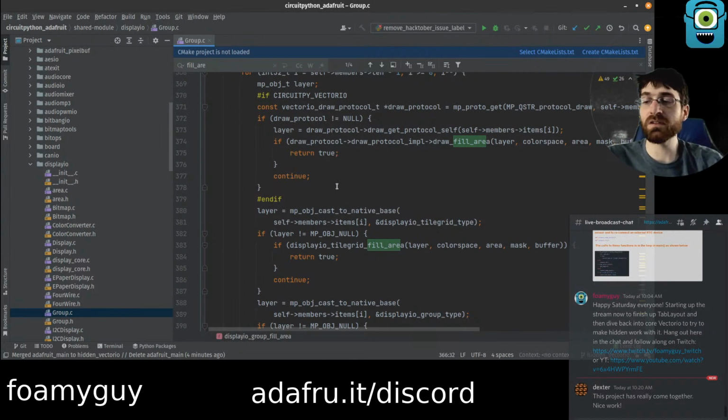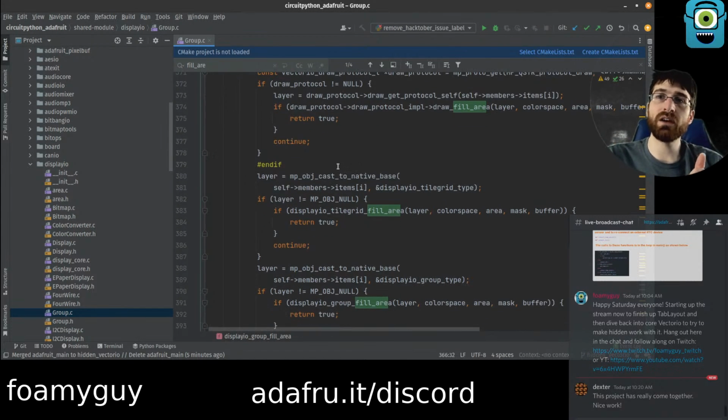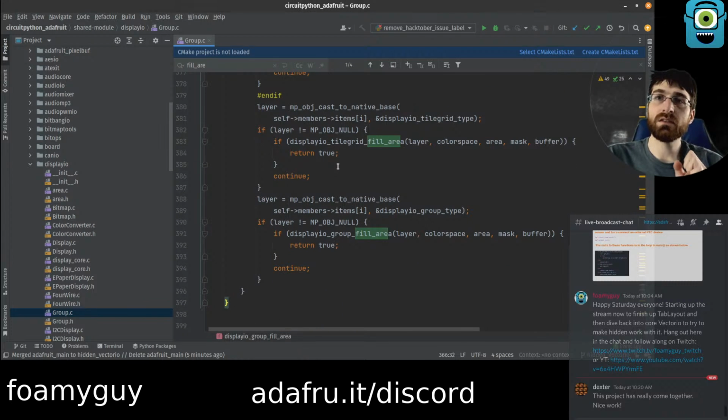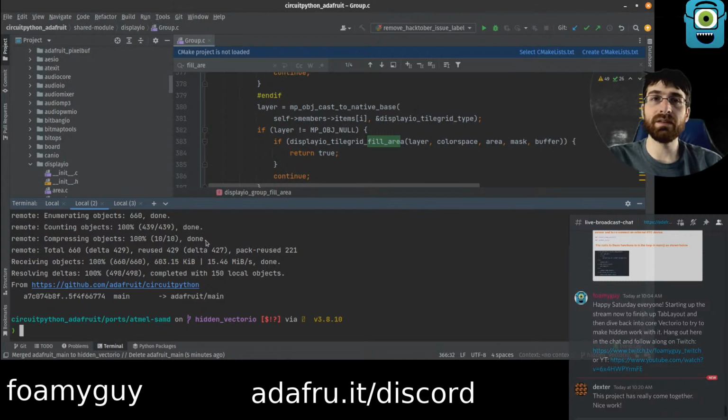That would definitely fit the use case for the tab layout. Ultimately, it might be cool to also have a property on the Vectorio shapes as well, but it's not necessary all the way, I think.